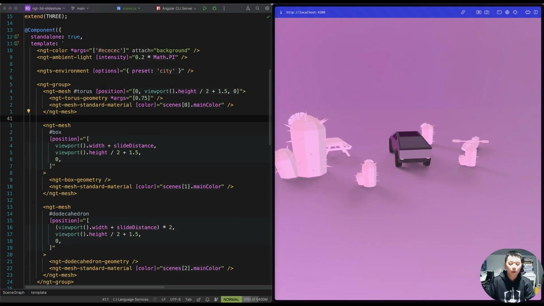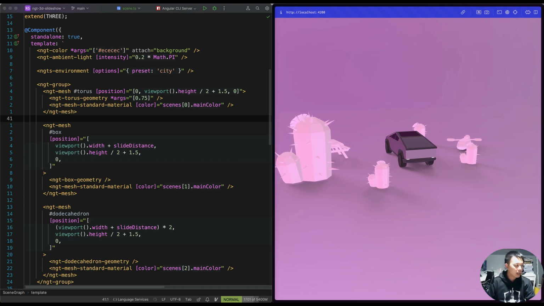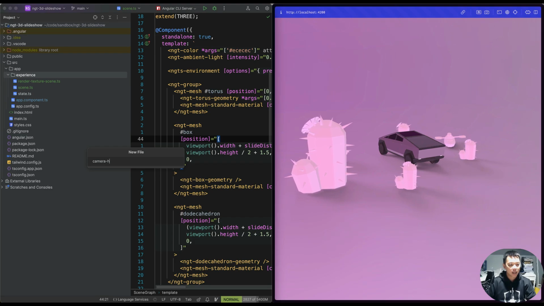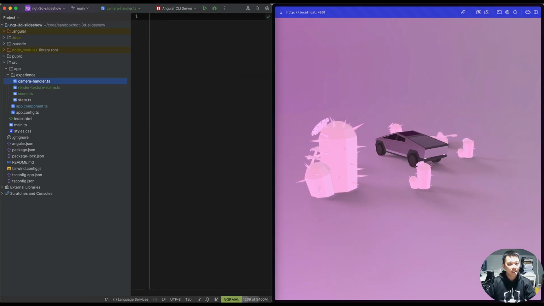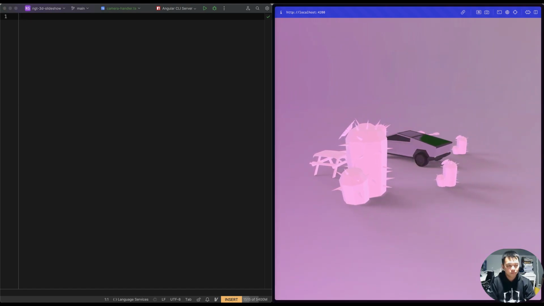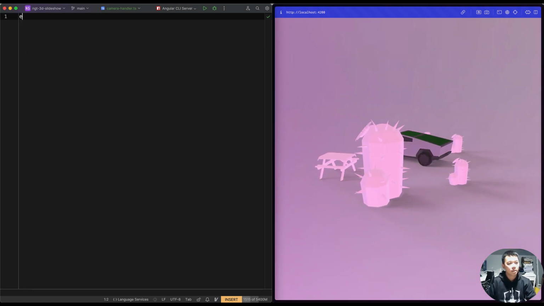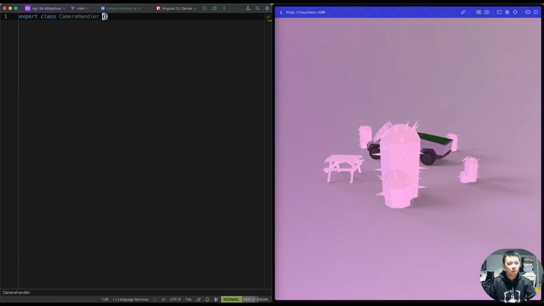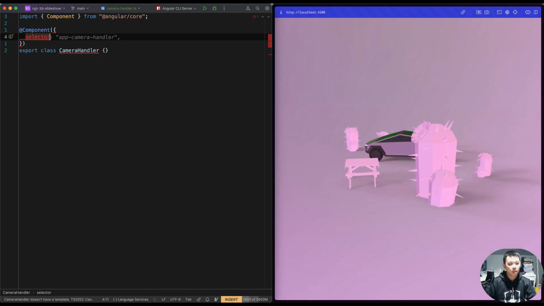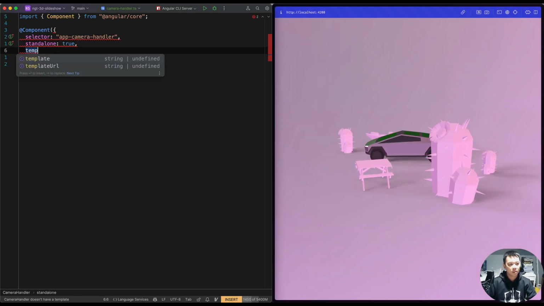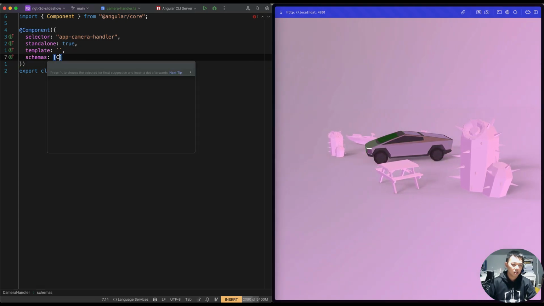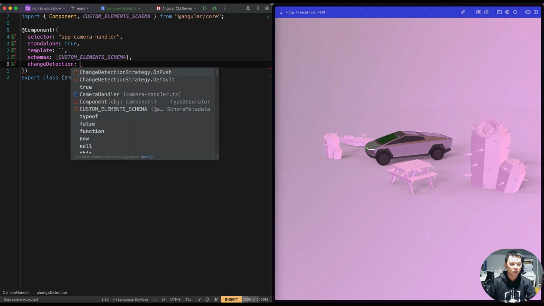Right now, what we're missing is some camera controls, and I'm gonna create a new component for it. It's gonna be a camera handler TS. This is actually just a directive, I believe. Oh, it's a component. So this component is gonna be using standalone true, template, schema, custom element schema, change detection.